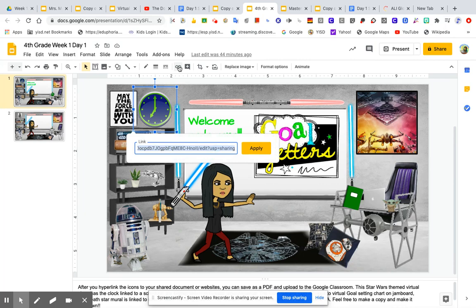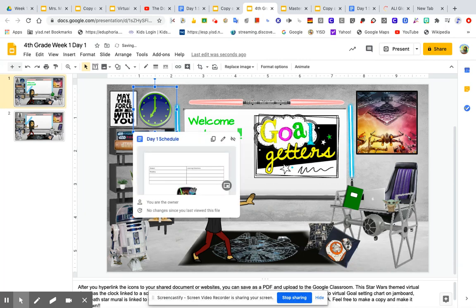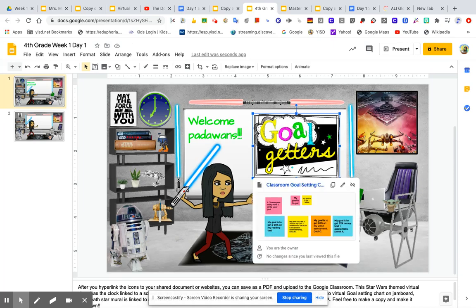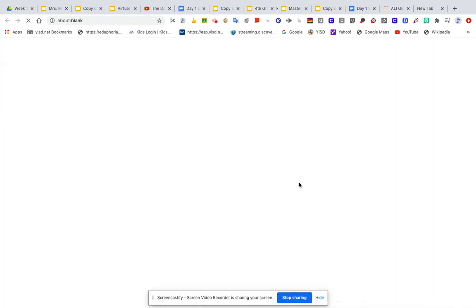Okay, so you just apply whatever you need for goal getters. In case you're wondering about the goal getters, I just learned how to use Jamboard, and I hyperlinked it here because this is my second year of blended learning, and so we usually have our kids create a SMART goal.